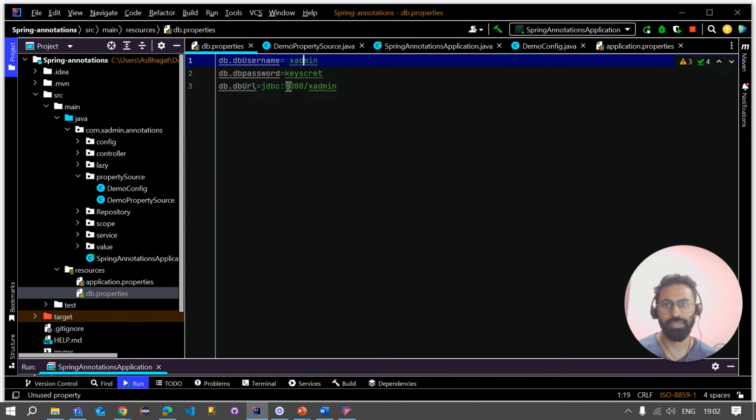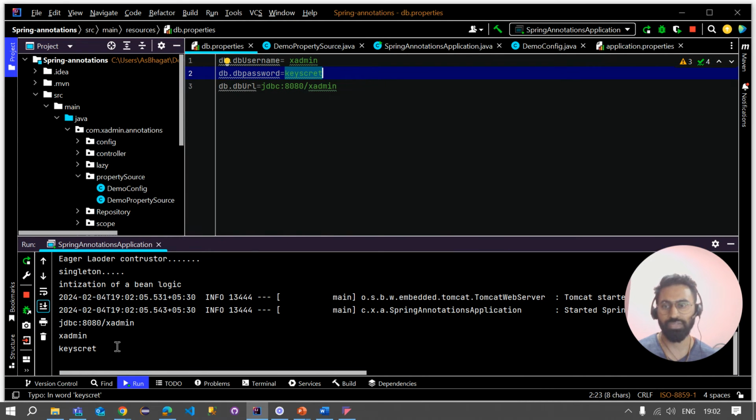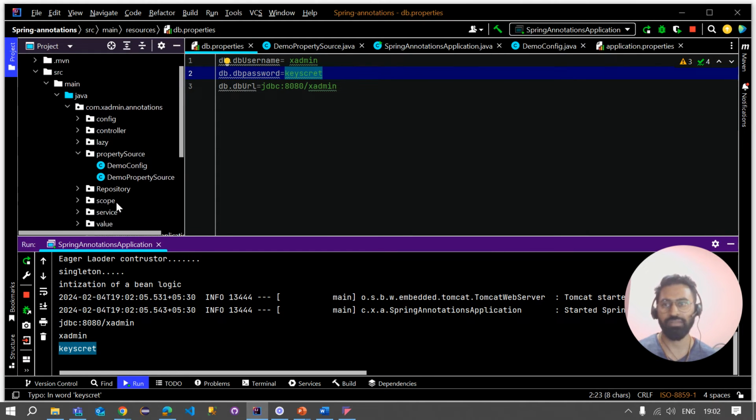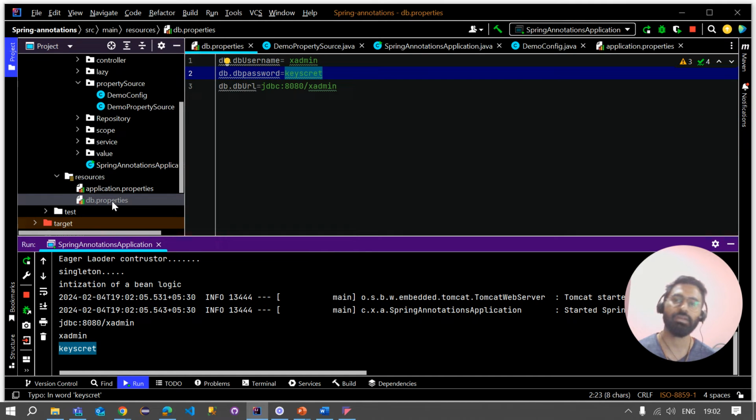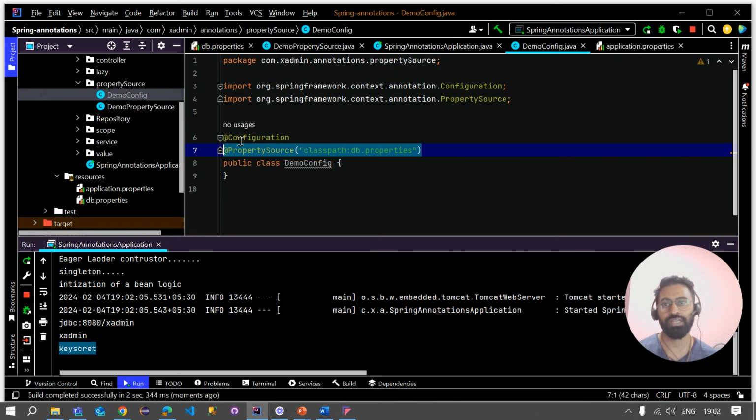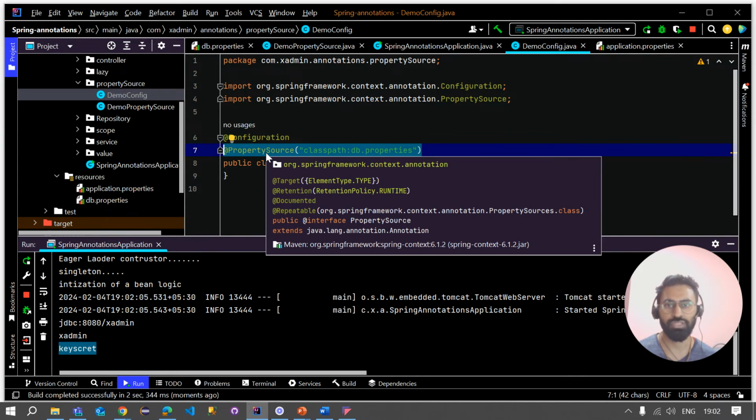You can see xadmin, key secret, and this URL. Let's see if we can access this. So here you can see in the output the URL, username, and password. We can access this. It means that we are able to access the custom property file by using property source.